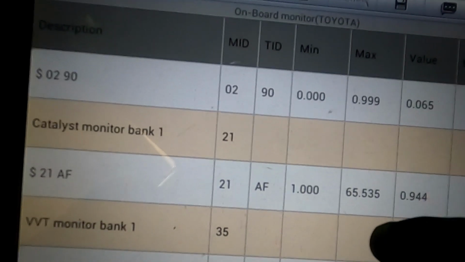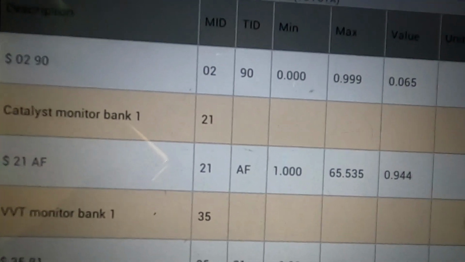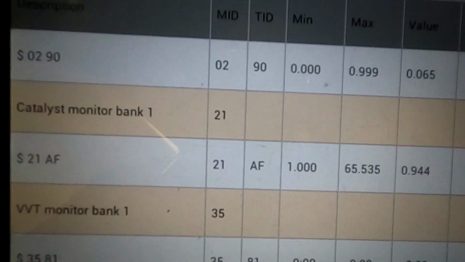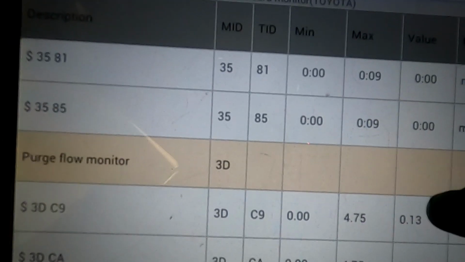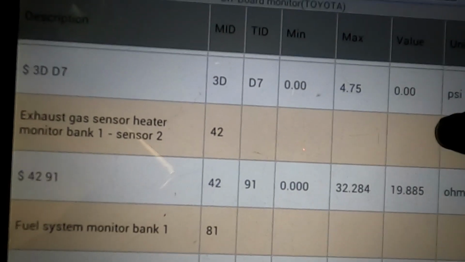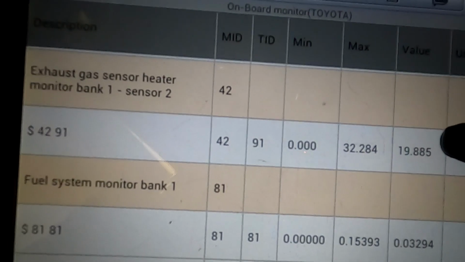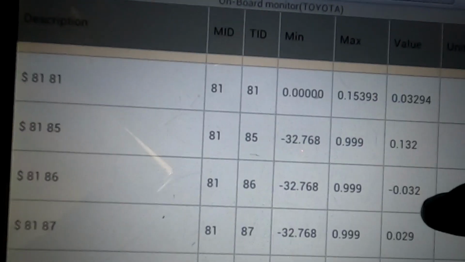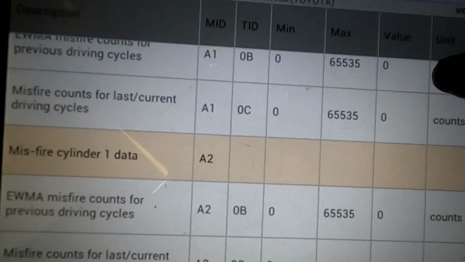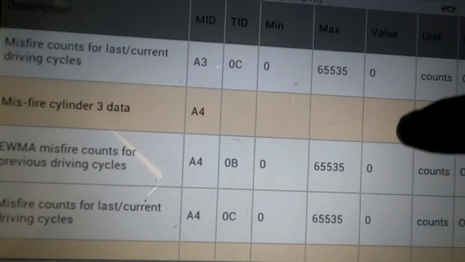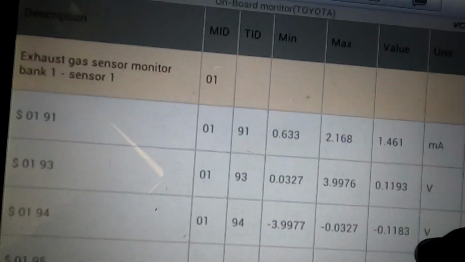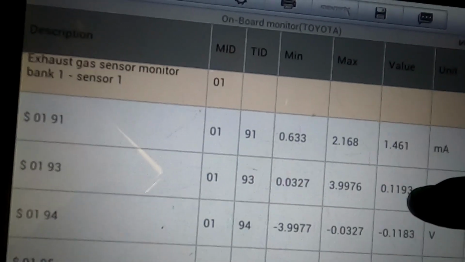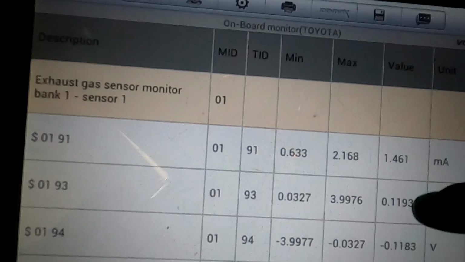See this one right here, fuel ratio. Set fail. So I know something is failing. O2 sensor. Where is it? Okay, so right here, exhaust gas sensor monitor.